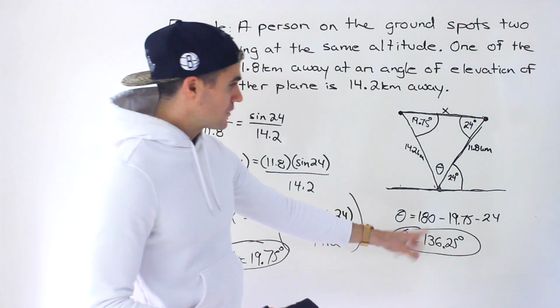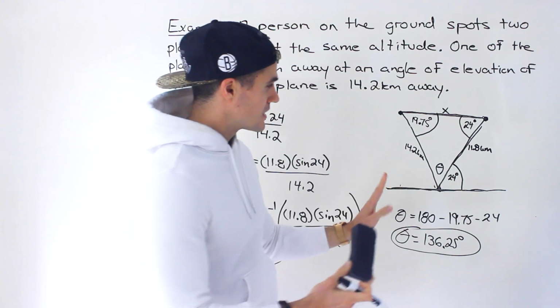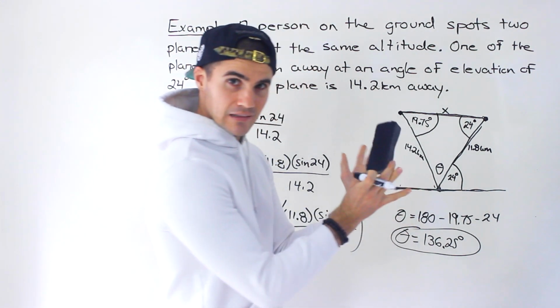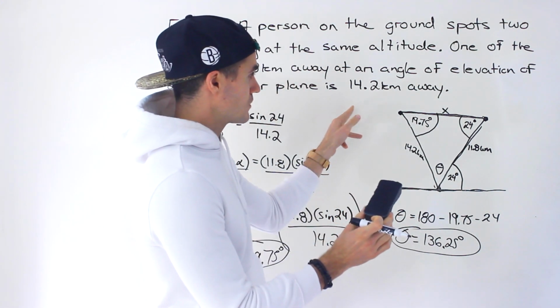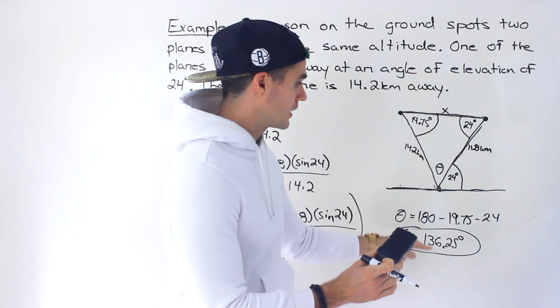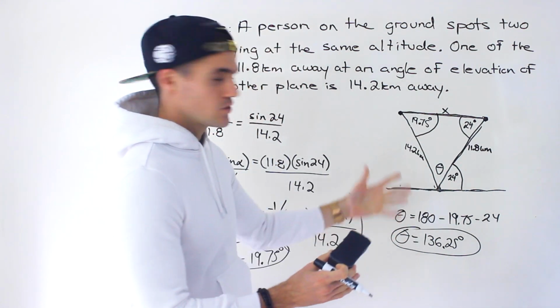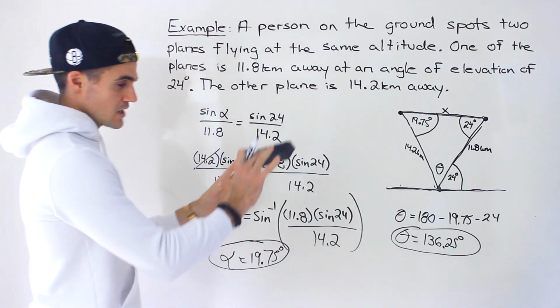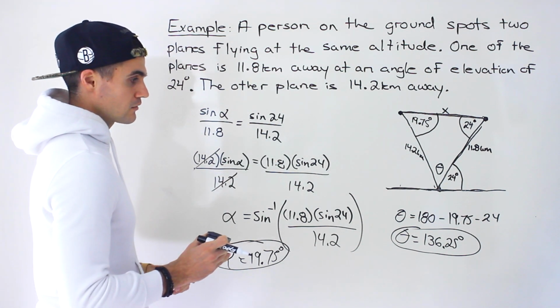Okay, and because it's 136 on the diagram, this angle here is not to scale. It should be a little bit wider, right? So this side should be a little bit longer in order to get this obtuse angle, but you can adjust the diagram on your side. I'm just going to leave it like that, right?